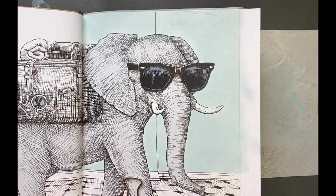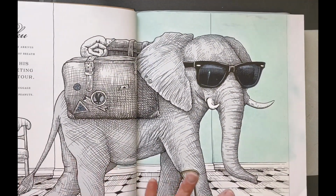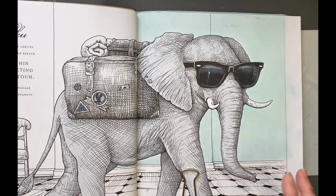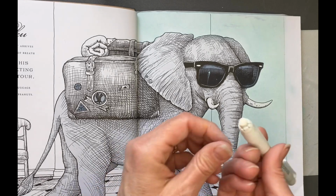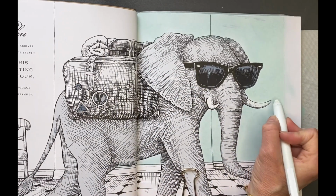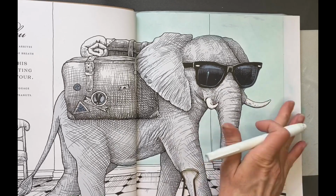Okay, so this half of the page is done, and I just wanted to show you the difference. It is a very nice, light, consistent coverage. It will dry and be permanent when it's dry. You do need to leave it for at least a day. You can erase right away, so if I've got a few spots that need to be erased, just take a regular type of eraser and you can clean up some areas. I would not wait until items have totally dried before you erase them. I would erase them right away if you can.